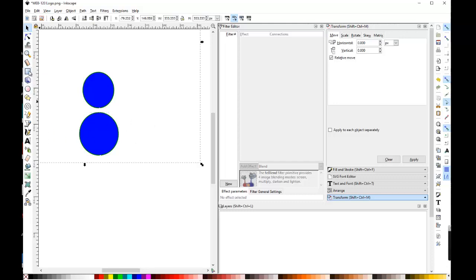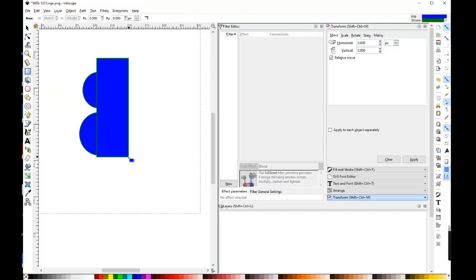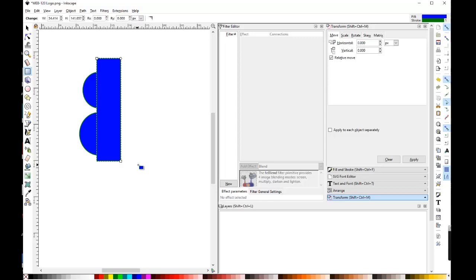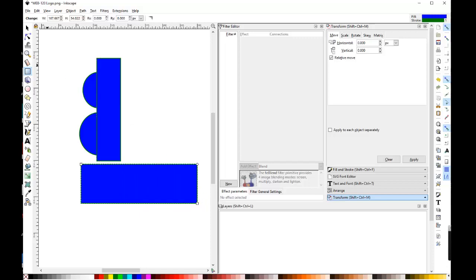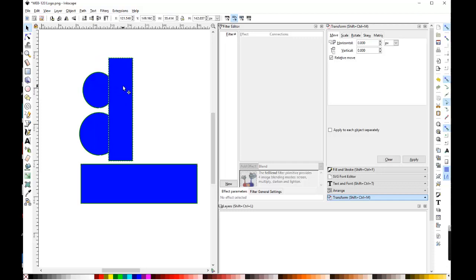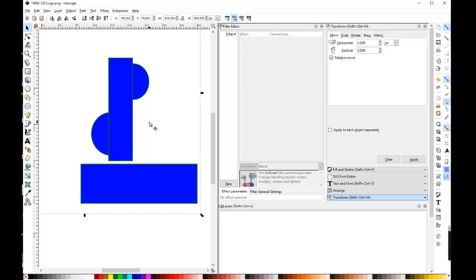Okay, now I'm going to draw a rectangle and let's just create some interest on there. I'm just freehanding. I'm not trying to do anything in particular with this, and I'm going to draw another rectangle just beneath. Okay. And then I'm going to come up and use the select tool to move things around a little bit and create some interesting looking shapes with what I've got out here.